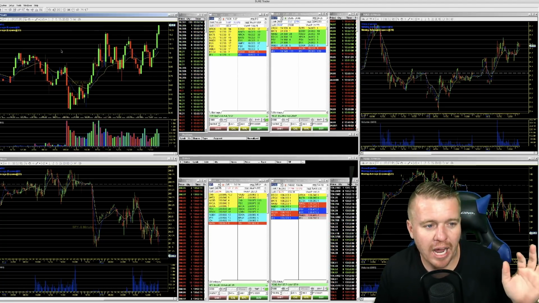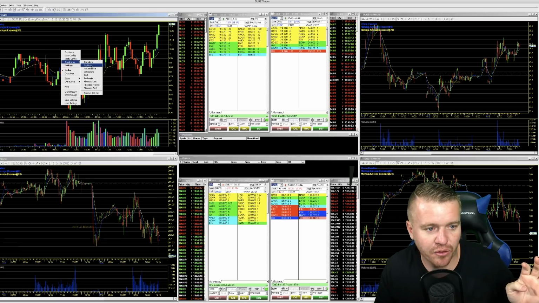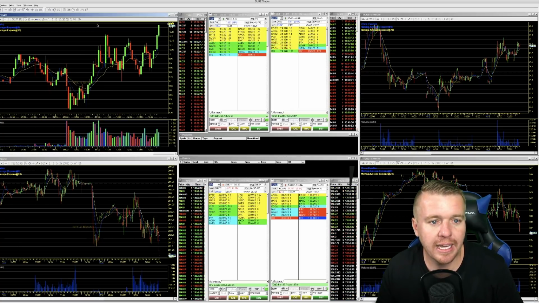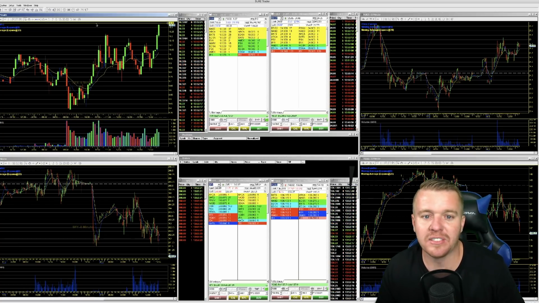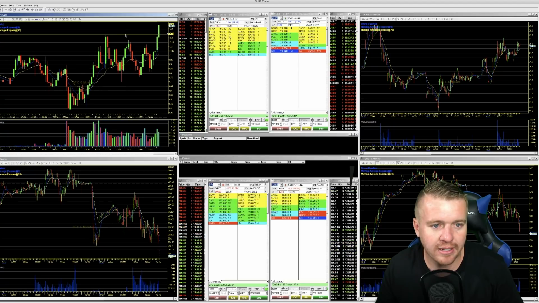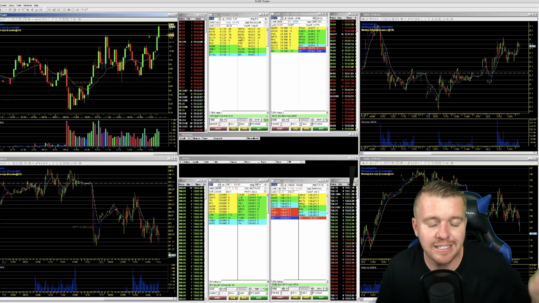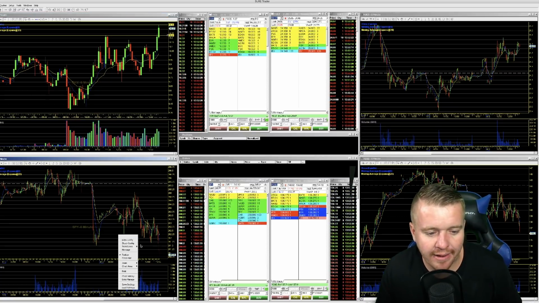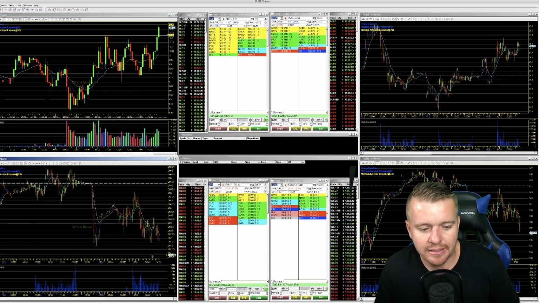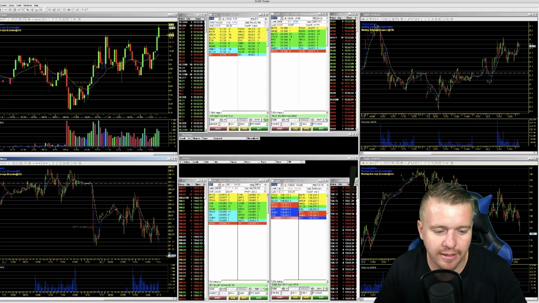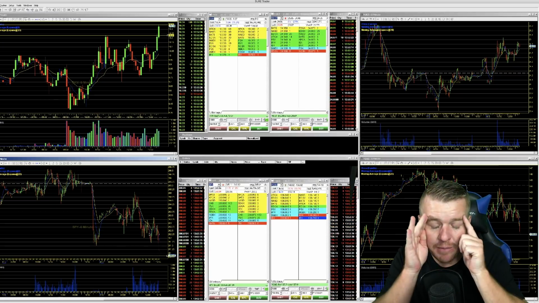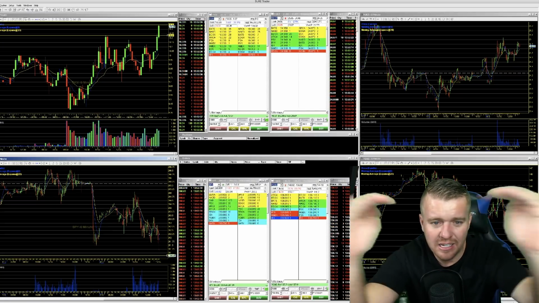And a lot of times what I will do is I'll actually put lines for entry areas. So let's say I want to get in here on TVIX if it breaks above 1030. Well, look, it's about to break over 1030. I can see that's my entry area. Same idea down here. Let's say I want to buy SPY. A lot of times I'll put kind of my entry line there. Like, okay, this is kind of where I want to buy at. And I can keep an eye and I can see everything kind of going on.